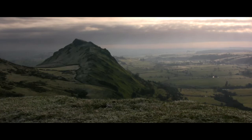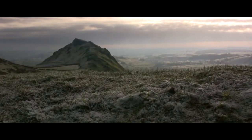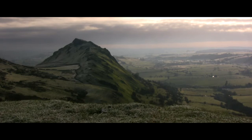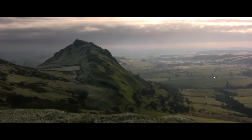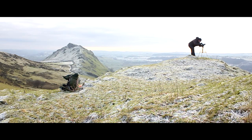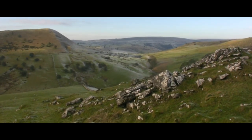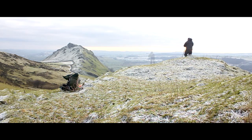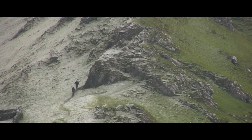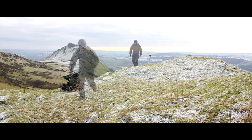There certainly is a lot of waiting involved and walking too. You can see here a shot I was trying to achieve with a dolly track I carry about with me on the hills — essentially it's like a railway track with a carriage and the camera fixes to that. I was hoping to get a nice big reveal shot of Chrome Hill from a nearby hill. And despite the really cold weather I was fortunate enough to get some nice light from the sun breaking through the clouds to enhance the details for the shots I was hoping to achieve.